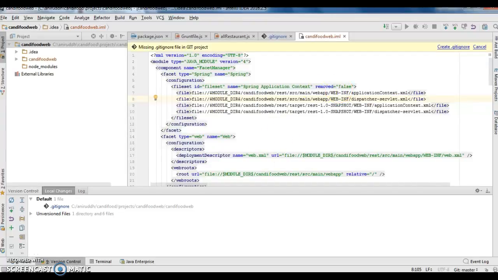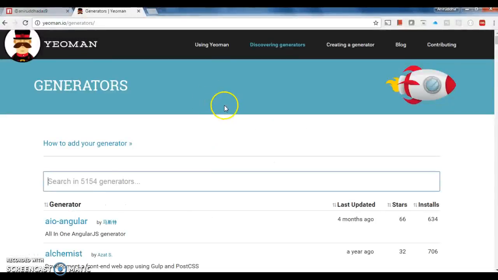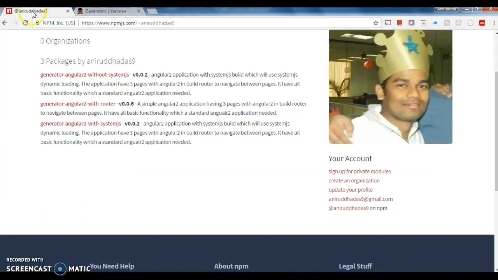Let's review the generator, which demonstrates one of the key features of the Angular 2 router and a few of the basic functionalities we need when we start developing applications in Angular 2. Angular 1 and Angular 2 are quite a bit different.